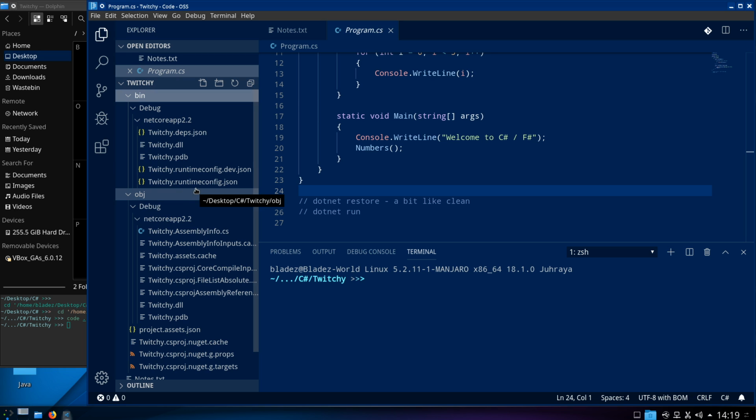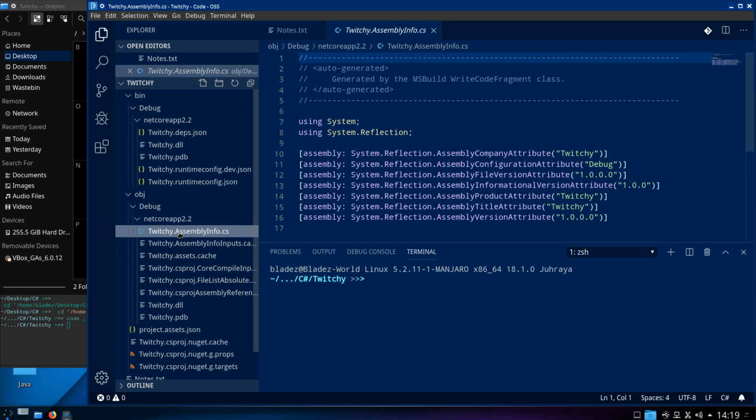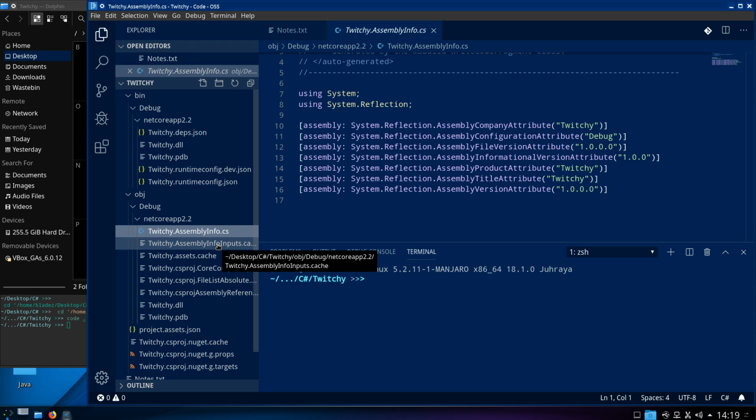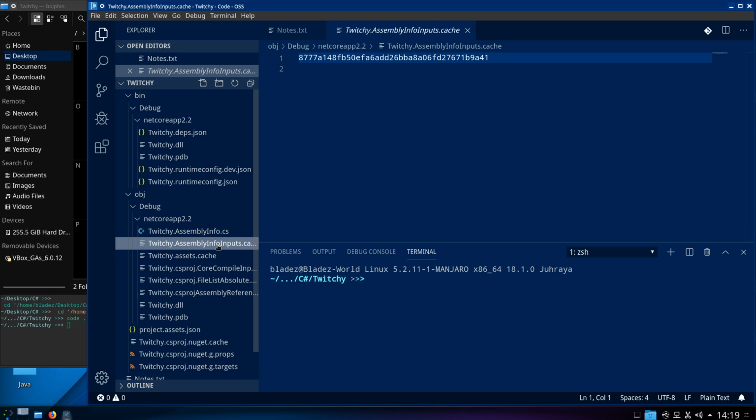Is there an actual... No, it's JSON. That's your debug information. There's your DLL. I think that's what it creates. I think it creates a DLL. If I remember rightly, yeah, it does. Yeah, okay. Assets, yeah.